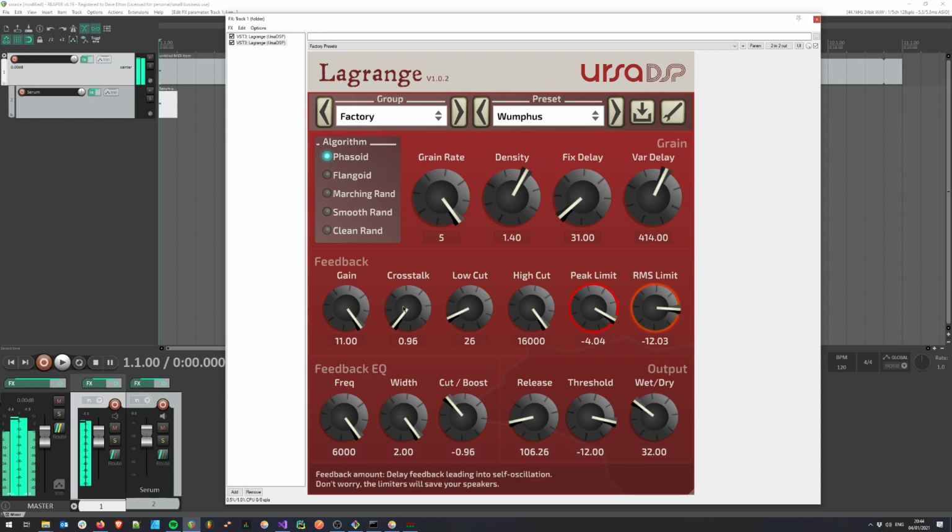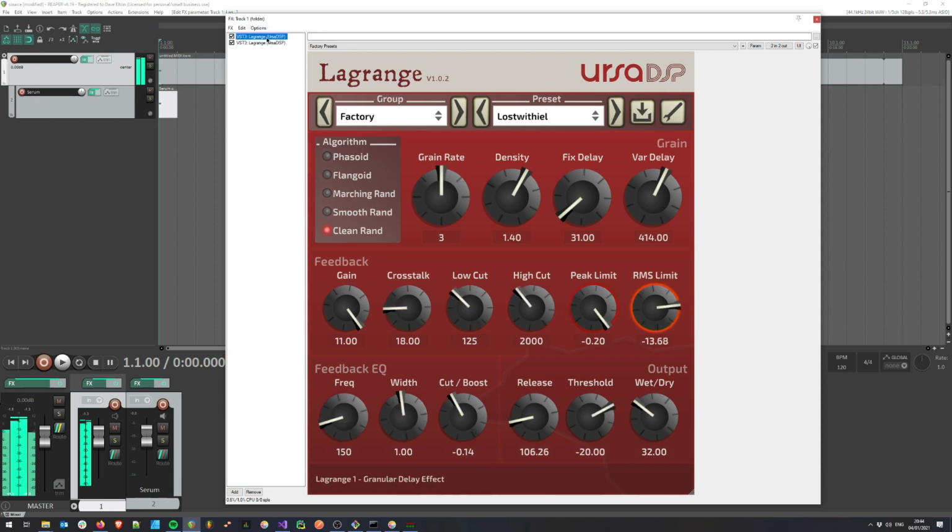Now what's happening right now is it's kind of being washed out by that source noise. So, as nice as that sound is, if we start to bring this down, we start to get a more mechanical, strange sound.